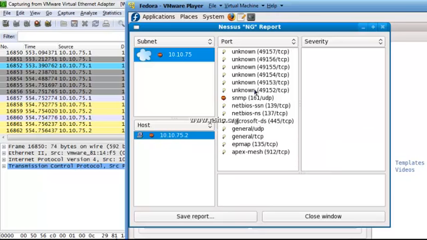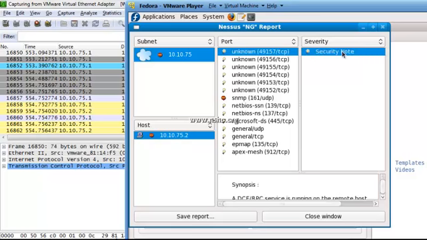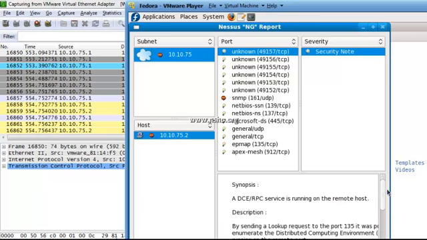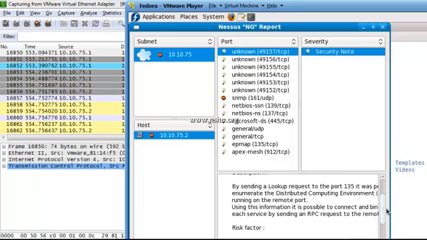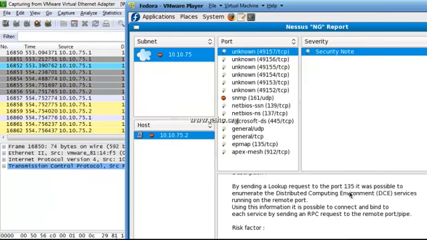Okay, so just highlight any port and check the security note. It says that the DCE RPC service is running on the remote host, and this conforms with the port scanning done by Nmap.